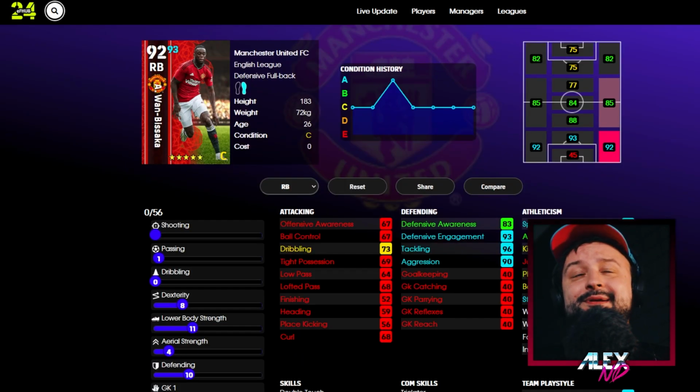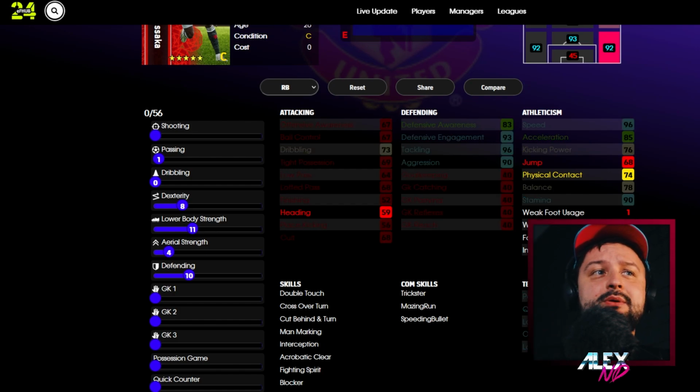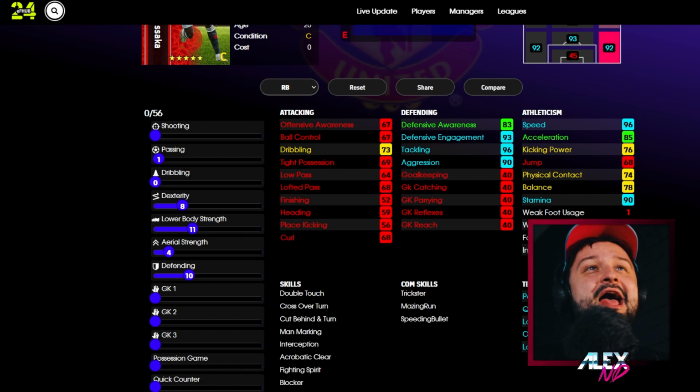So speaking of Wan-Bissaka, this is how his build is looking. Wan-Bissaka is overpowered, but I just don't like him in terms of positioning. Defensive awareness is bad. I know that he doesn't have aerial superiority and heading, and I need to add this on him, and I can't be asked because I have better defenders, and I don't really rate defenders that I need to add additional skills, a lot of skills, right?